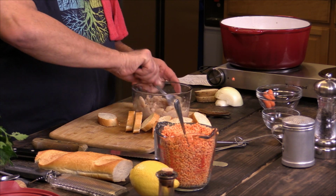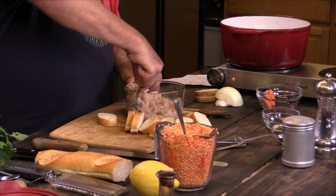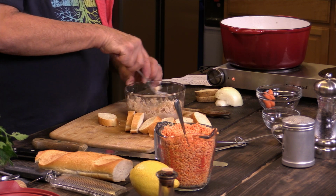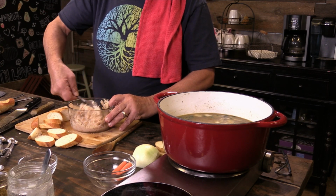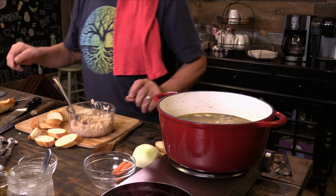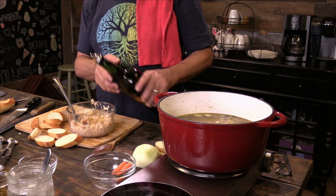As I said, we're getting into some cooler weather. Soups are one of my favorite things this time of year. And one of the nice things about it is you make one soup and you generally have a few meals. It doesn't make sense to make a small batch of soup. So you can see we're getting a textured mashed white bean mix here. Going to add some olive oil to soften it up. Probably about 2 tablespoons.